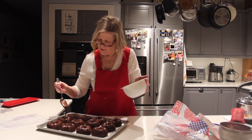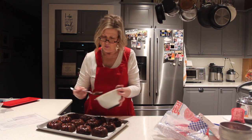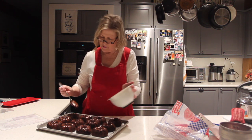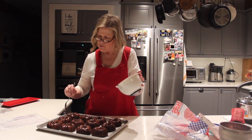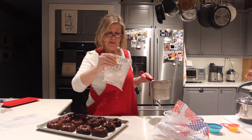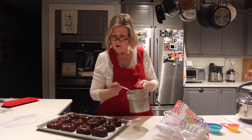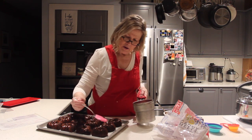Just keep drizzling. Now, while I'm doing this, I have some pink candy melts melting in my double boiler. And that's what's going to give these a little bit of a Valentine flavor. So see, you could do it with any color for a holiday that you wanted to make these special. But since we're close to Valentine's Day, that's what we're going to talk about. So, the candy melts can be melted in your microwave. I'm not a big fan of microwaves, so I use my double boiler. So I have melted the pink. Now, on top of the chocolate glaze, I'm going to give these a nice little pink drizzle.